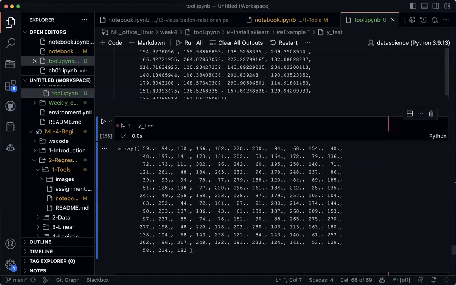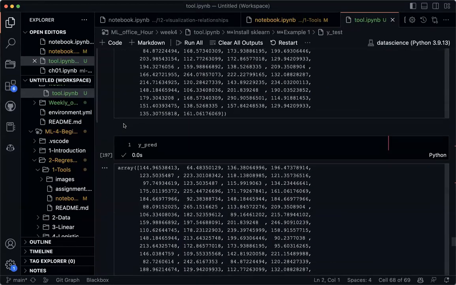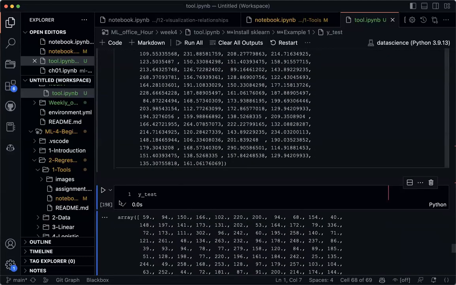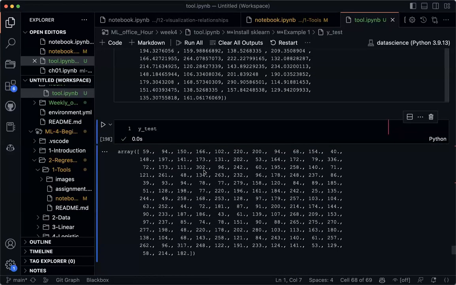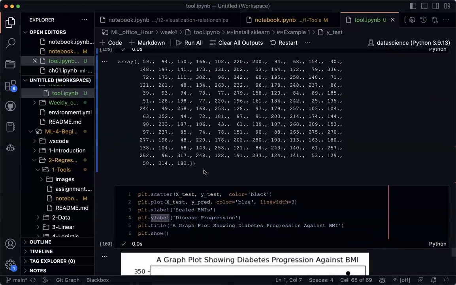Here it predicts the second one as 64, but the original one is 94. You can see here we are only using one variable, one column, one feature, so it will not learn a lot. I'm just giving you a couple of examples here, and then we will do the complete training.